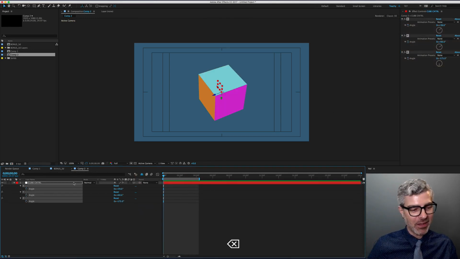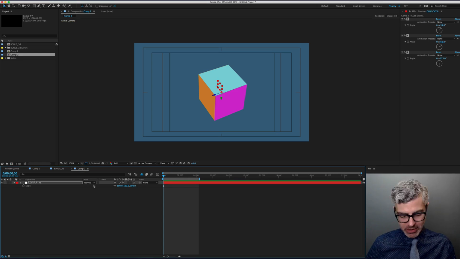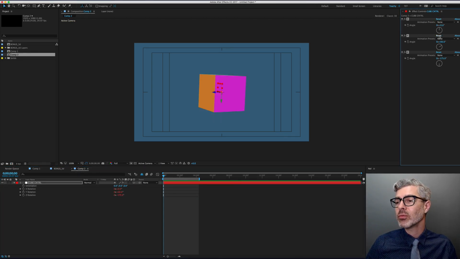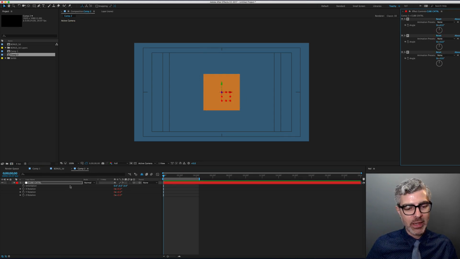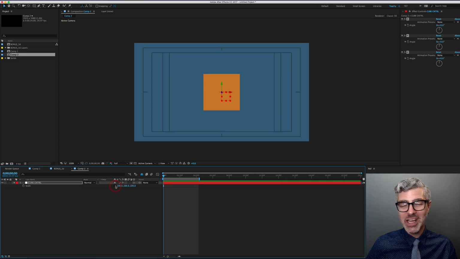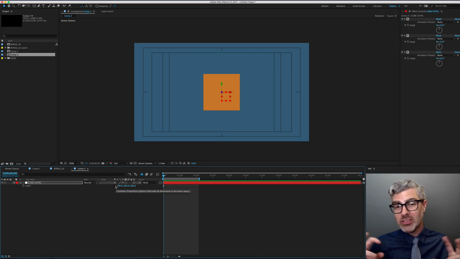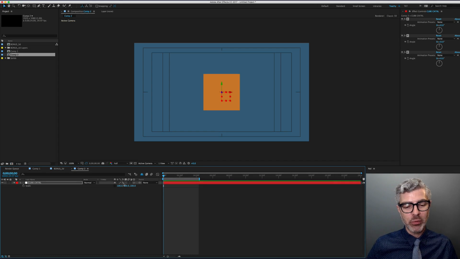All right, check this out. I'm actually going to reset the rotation for a second. I'll just reset that and reset that and reset that. Now they're at the center. And let me look at the scale for 1 sec. If I unchain the scale, the null is right in the center, as you remember, we put it there.